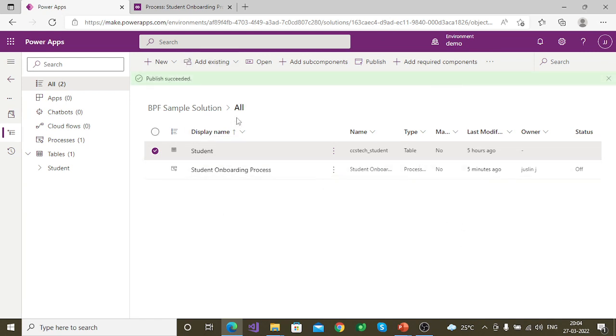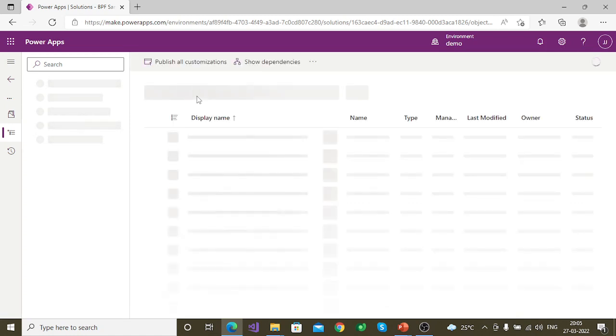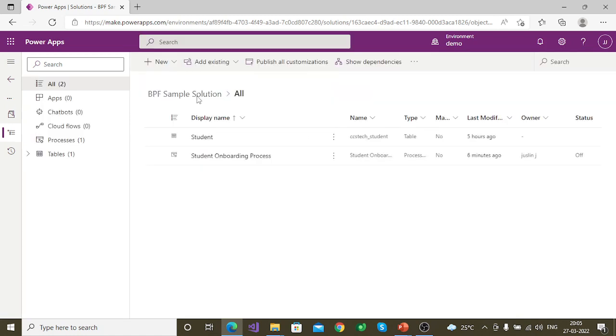So publish succeeded. So let me reload this. Okay, so this is reloaded.